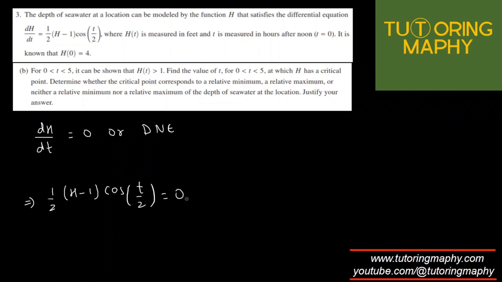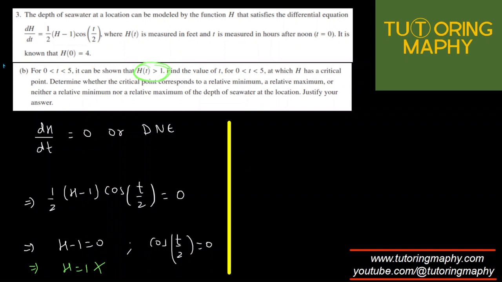So I'm just going to resort to 0 here. Since the product of two things results in 0, either the first thing is 0 or the second thing is 0, as per the zero product property. But don't you think I can safely reject h equal to 1? Because they have already said that h is always greater than 1. So h equal to 1 is not possible, and that's the reason why they gave this information.